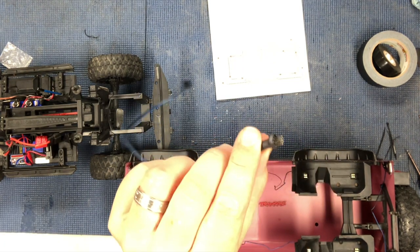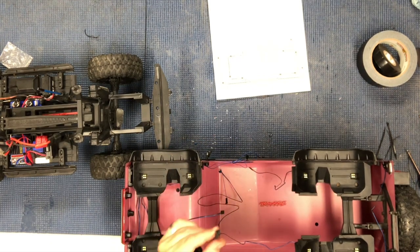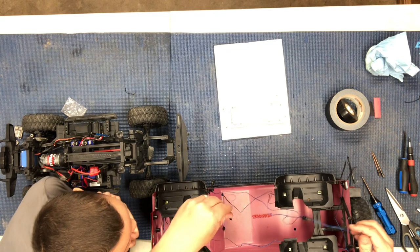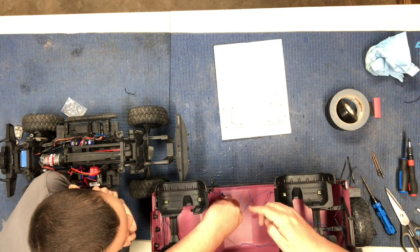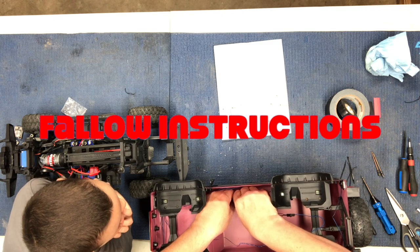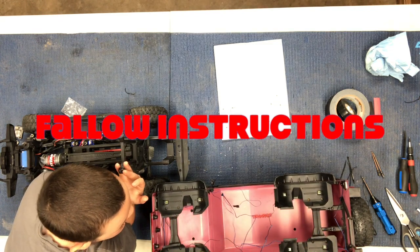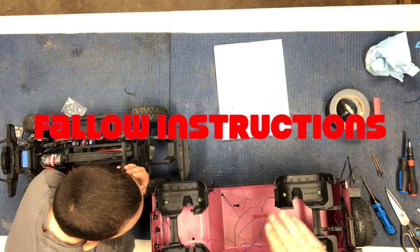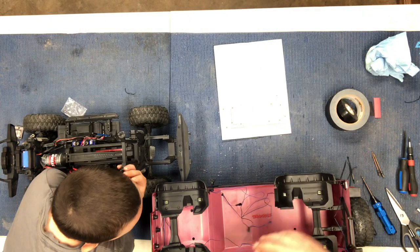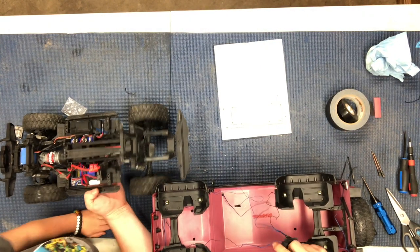Hopefully you guys can see that. There's a double row of three prongs on the other side. And then your rock light plug plugs into the light bar. And that's pretty much it. This part's a little difficult. I'm not going to explain it. Just follow the instructions to the best of your ability and then test it before you actually run it.